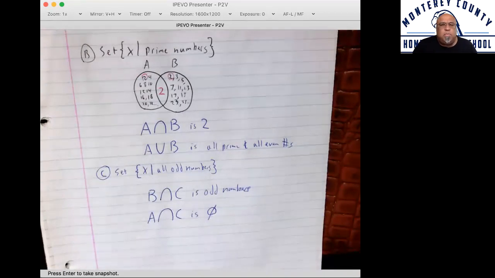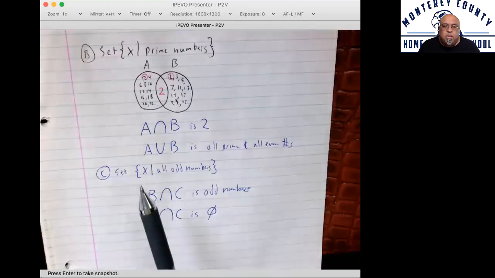Now, you might say, but they're both numbers, so they would be combined. Yeah, but each definition for the set is what we're talking about. In this case, the sets are not defined just because they are numbers. They're defined as even numbers or odd numbers. Okay? Since even numbers and odd numbers coexist separate from each other by their definitions, then there are no numbers that are concurrently even and odd, or even and odd at the same time. Okay? They're either one or the other. They cannot be both.